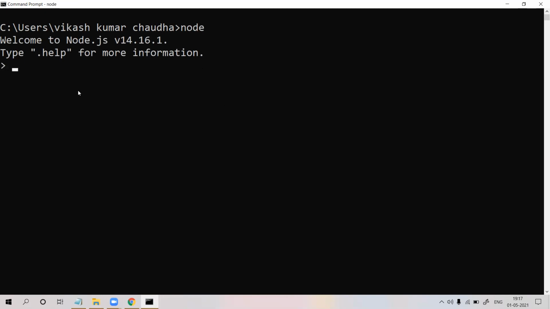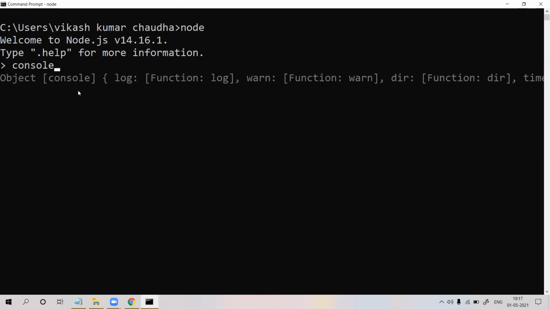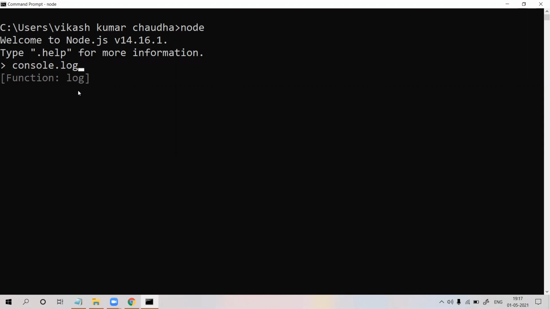How to use the REPL environment? We write some program like console.log, and inside console.log we give it welcome to node.js.